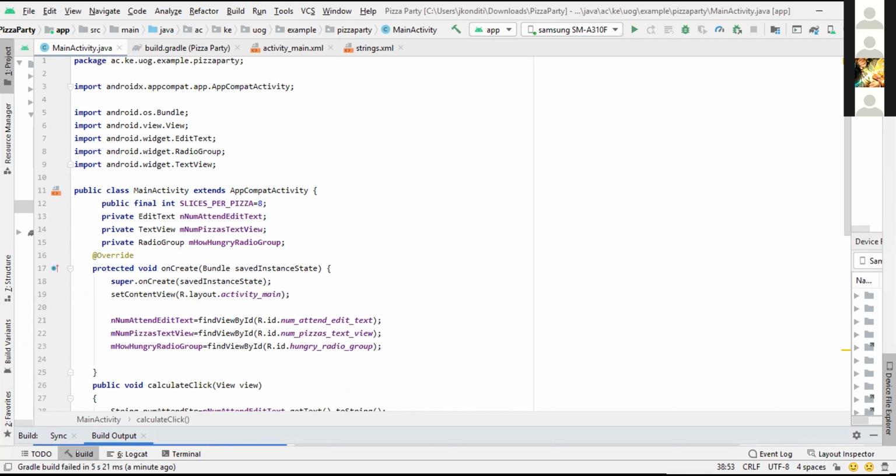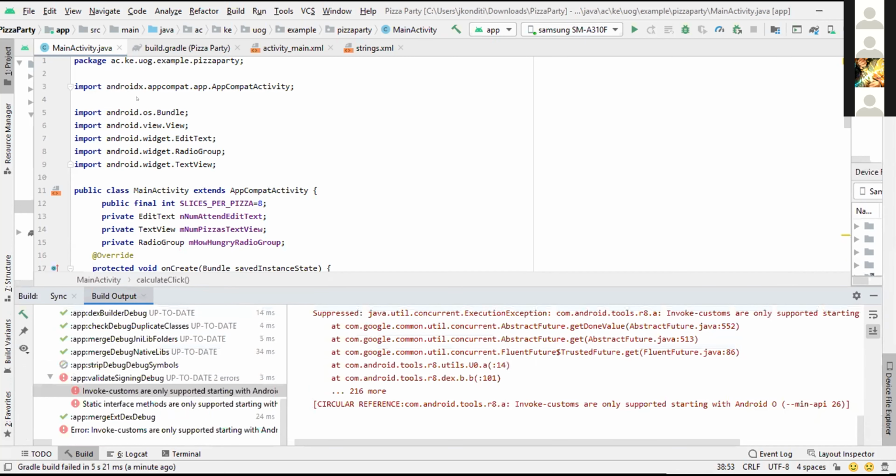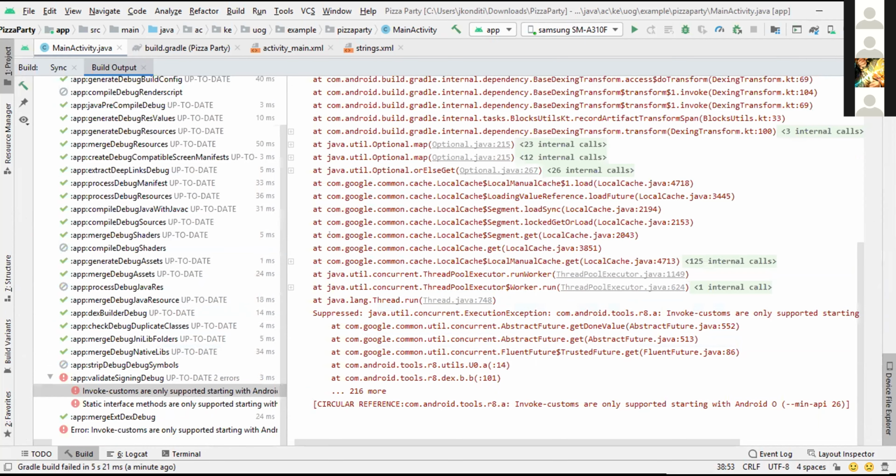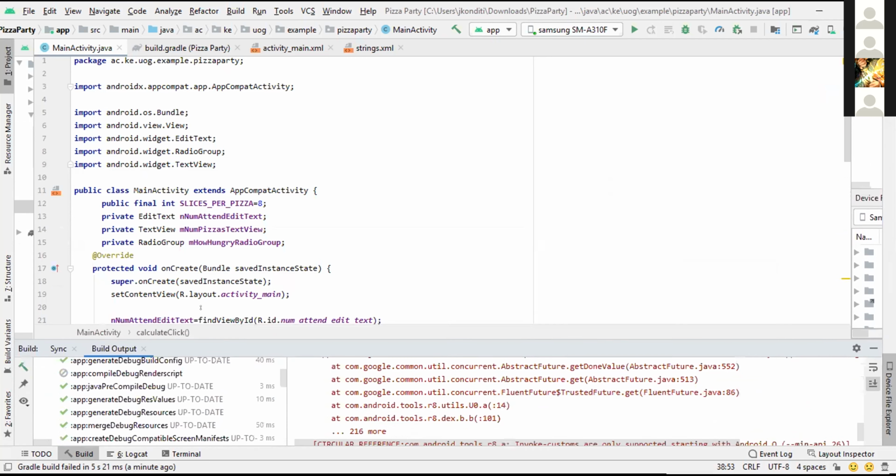Oh, Gradle failed. Yes, I see that. I want to see that build message, the build output. Pull that up. Let us see. Not so up. Just wanted to see the error.